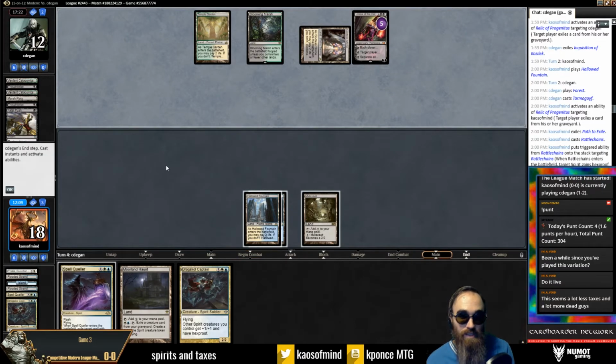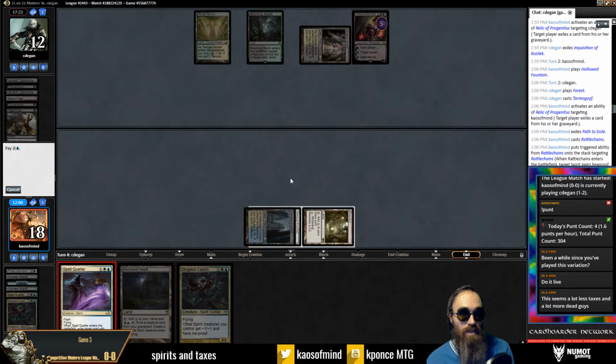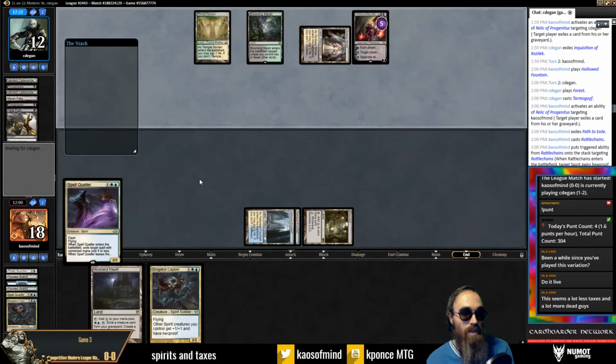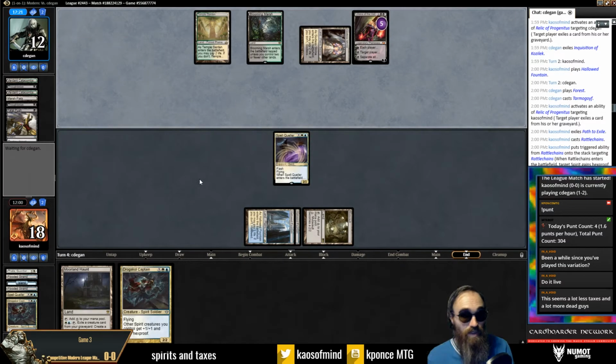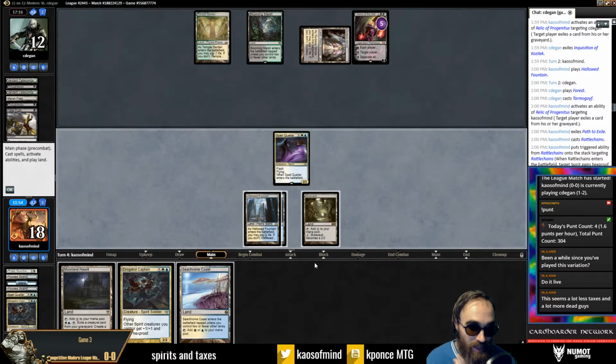And they're probably just not going to cast anything. Yeah, we're just going to play Spell Queller into nothing. Feels kind of bad, man. They discarded a Fatal Push. So does that mean they just have a bunch of Fatal Pushes in hand? Guess I can discard the Seachrome Coast.